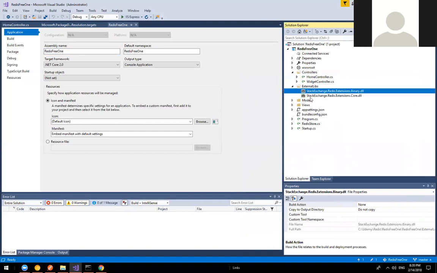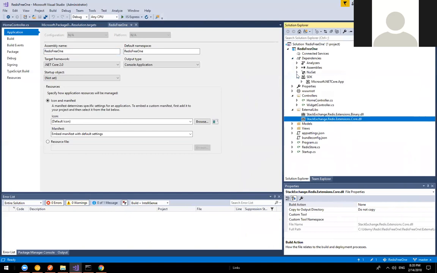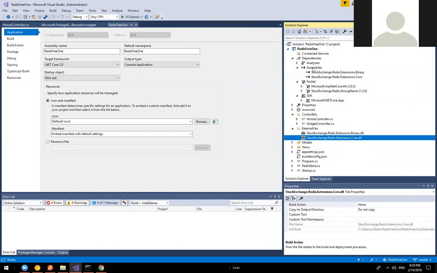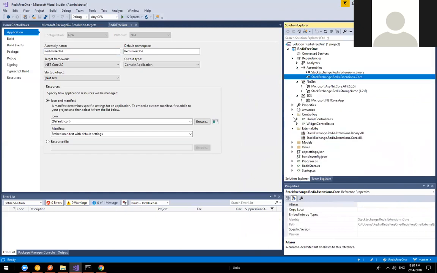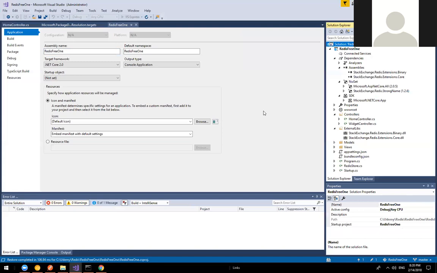So I just copied them into here after I compiled them, and I just added it as a reference, basically for the extensions under assemblies right there. So this is a .NET 2.0 project, and enough yakking on my part. It's one of my first videos, so I'm afraid I'm kind of rambling on. I'm going to run this and then show you some of the code and how to start this up.